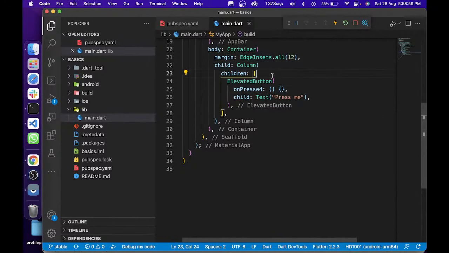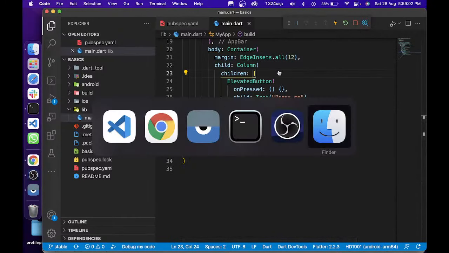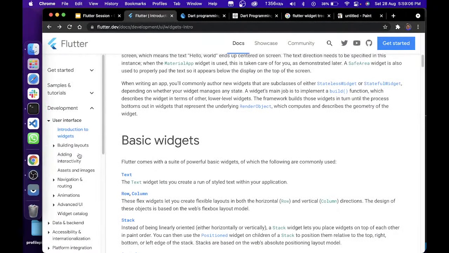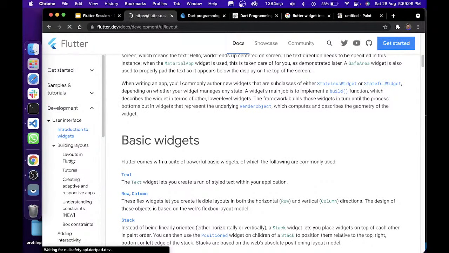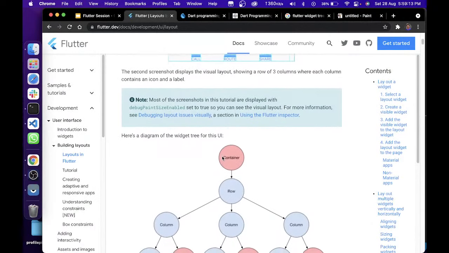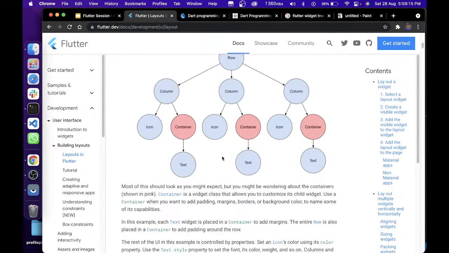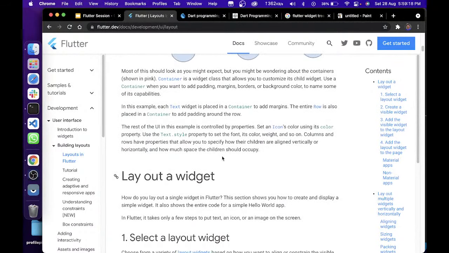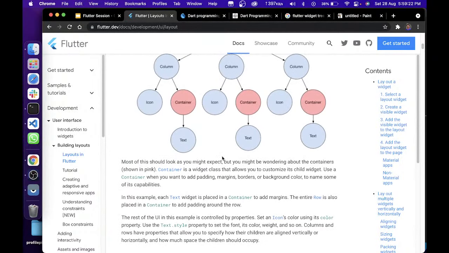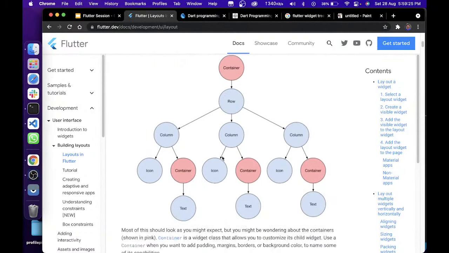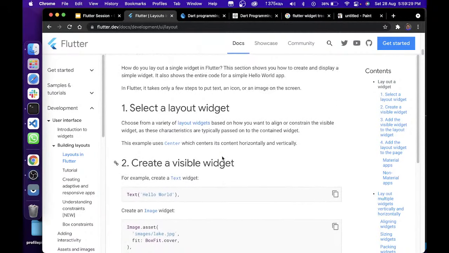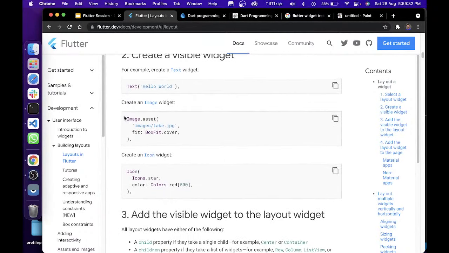Now let's get back to the documentation. Okay, so to learn more about the widgets, refer to this flutter.dev documentation. They can help you find a lot more deep insights about it. Although in the training session, we will also provide some documentation about it, what and from where you have to learn, and how you can get started with it, right?